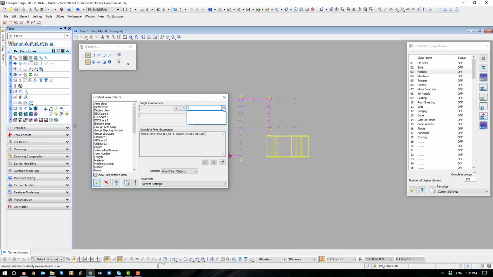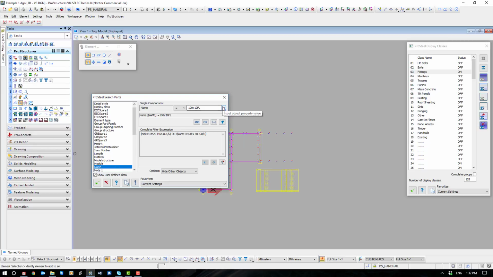Now if we come over here, you can see that this entry is blank. The reason it's blank is we haven't scanned the data from the model into here yet. So this button here will scan all the element data on the screen, and it will populate this search function. With all the element data provided, I can now come to name. I can search for the flat type we were looking for.